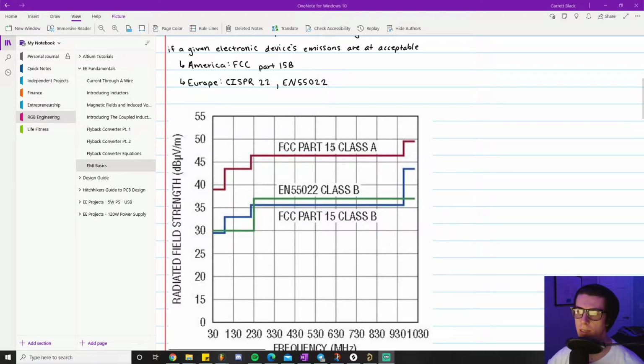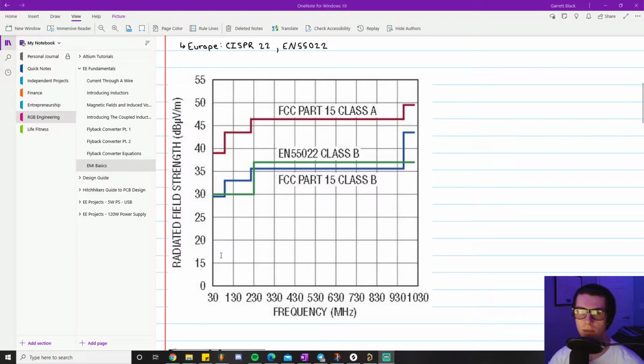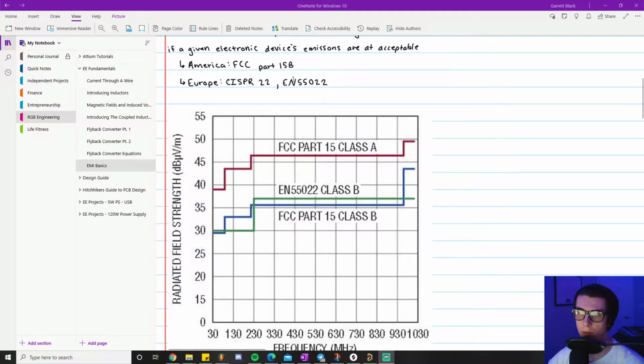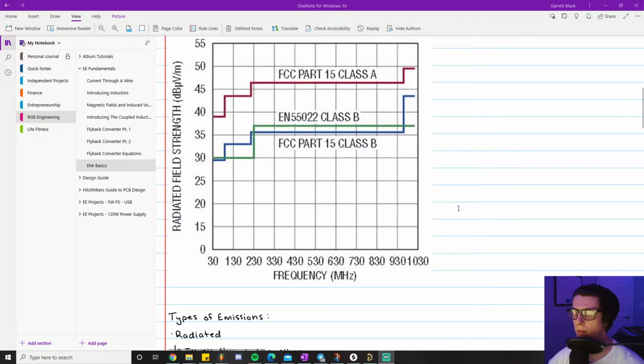So we see here we have FCC Part 15 Class A. What happens is you put your device and you test it and you measure the EMI that is radiating off of it, as well as conducted EMI, which we'll talk about in a second. You just have to make sure that the quote unquote loudness of the signal, or the volume in decibels, is below the required threshold for your industry, for your compliance standard. If you're trying to meet Class 15A, then it has to be below this line. So hopefully that's self-explanatory now, or I've thoroughly explained it.